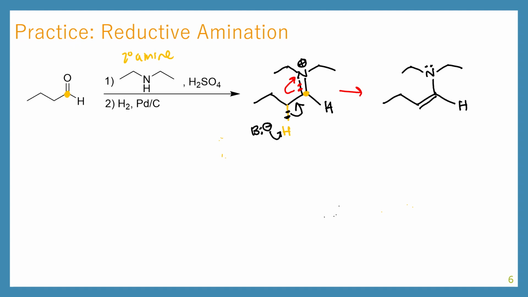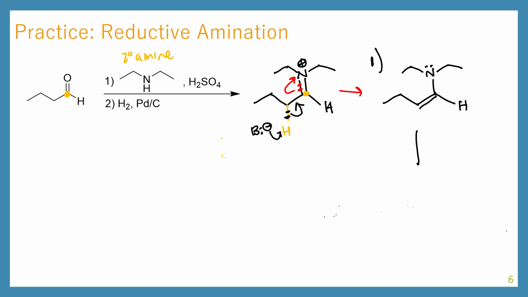Now, if you didn't need to draw this to get there, awesome. I love that for you. If you did need a little extra support to understand where that double bond comes from, that's what I was aiming for. Personally, what I'd really like you to be able to do is just plop the amine on there and then, deciding whether it's an imine or an enamine, figure out if you need a double bond here or here. But that takes practice, and you just learned this 5 minutes ago, so we're not quite there yet. And then this is our product after step 1.